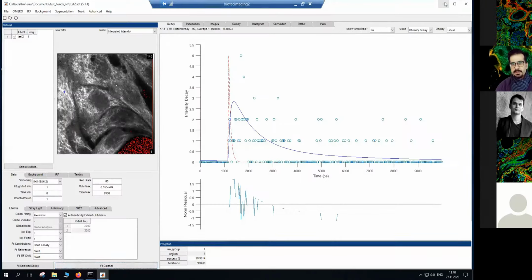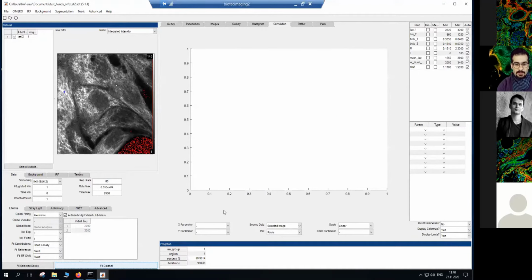Unfortunately, this software doesn't have any active support, and the developers are not supporting it actively, I guess. I can say that. But if you have any question, you can use the image.sc forum. Like many other bioimaging questions that we can ask in that forum, we can also ask questions regarding FLIMfit there. I'm sure there are people with a lot of experience there, even sometimes developers, who would respond to the questions that we have.